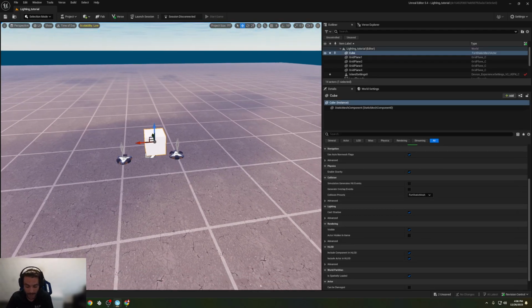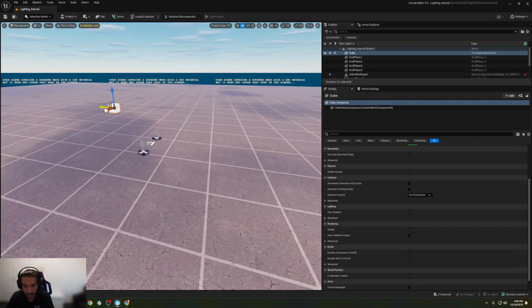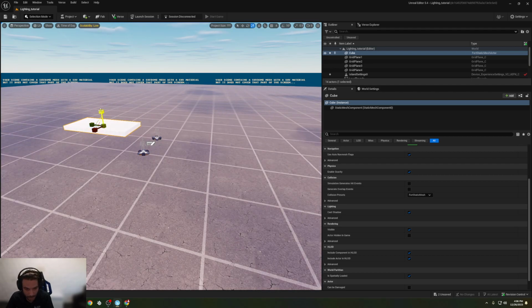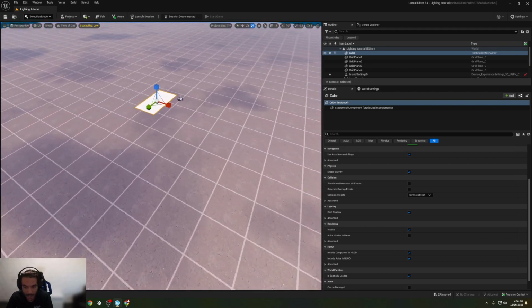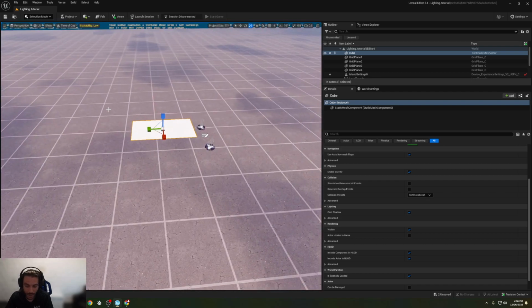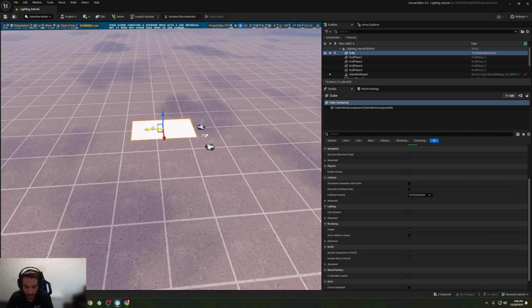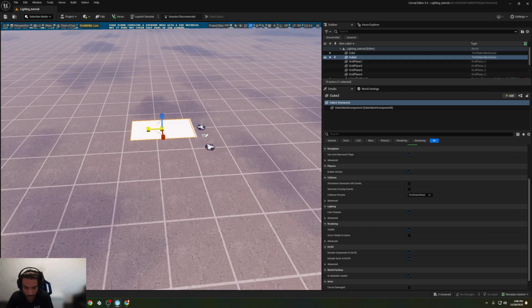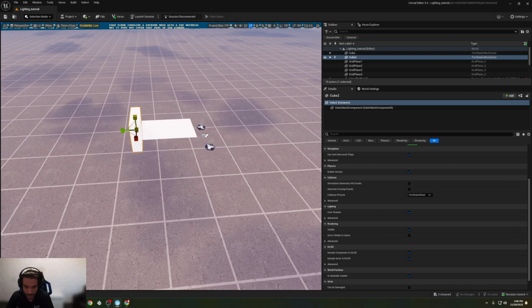So let's just give an example here. Let's come through here and just scale a box, just a small little box. Now, something that you have to keep in mind is that Unreal Engine 5 has this same functionality, and Unreal Editor for Fortnite also has it, and it's called Lumen. I shouldn't say functionality, it's more of just something that they have built into the engine.